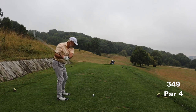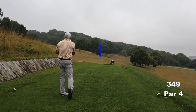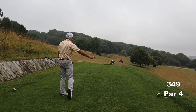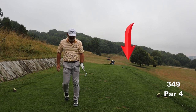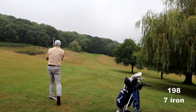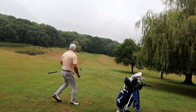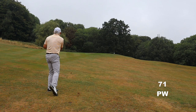Now I knew what was going to happen to this ball, so I just laughed and laughed and laughed. Way up the left side of the fairway. And it disappeared off the right side. 7-iron, I want to get up on the upslope, so then I can take my wedge, open the face a fraction, and pop it up. Shot tracer wouldn't work on that. Sometimes it just doesn't do it.